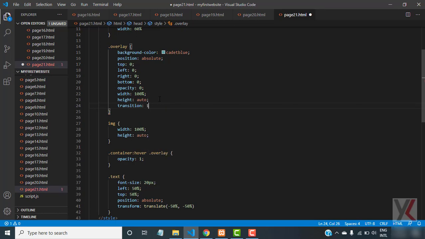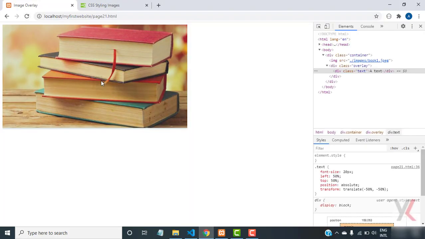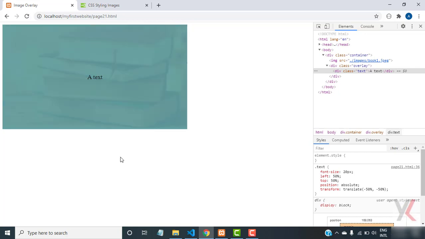Suppose we'll add 1 second, and then we'll use ease-in-out as the timing function. So we are providing a transition in our overlay. Suppose we refresh it, and now you can see a transition is present.